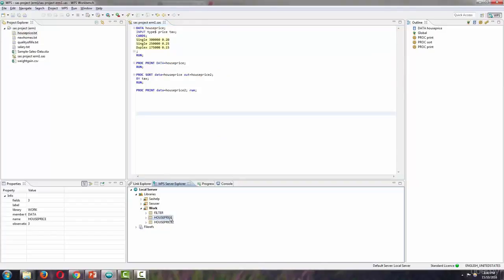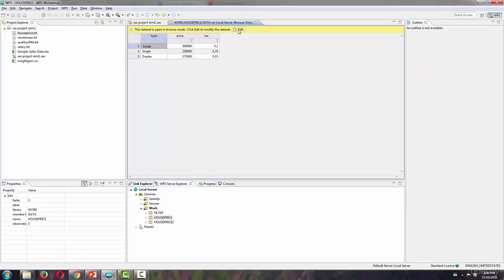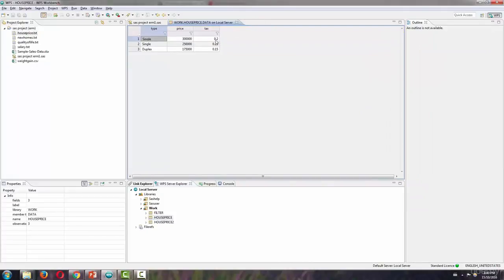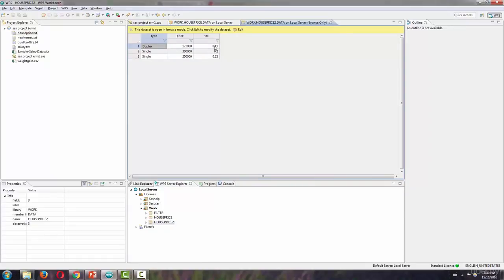Here is the original print. The first tax was 0.2, 0.25, and then went to 0.15. And here is our second. When we did the sorting, this is what we get: 0.15, 0.2, 0.25. So it's going from the lowest tax rate to the highest tax rate.